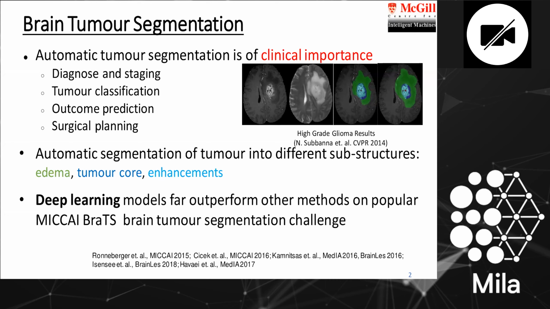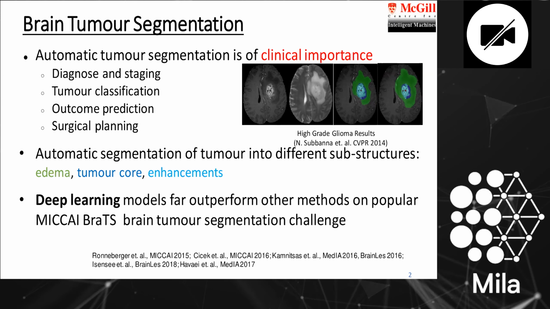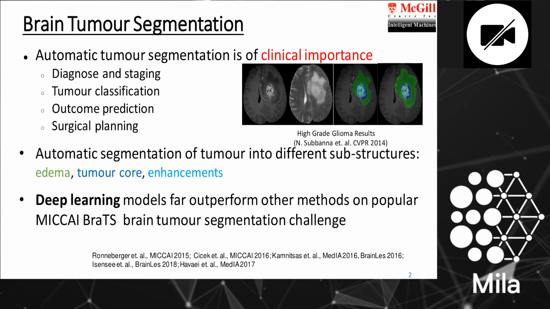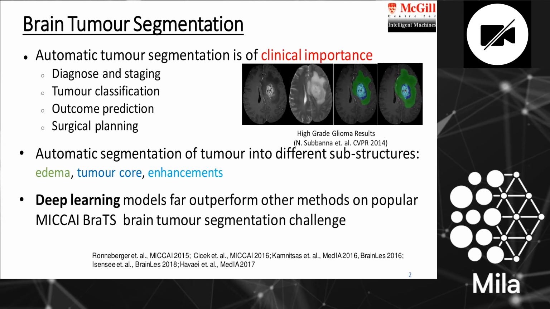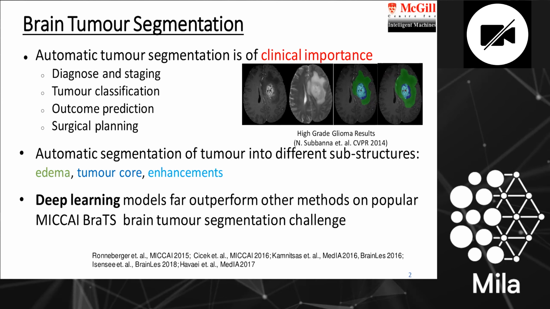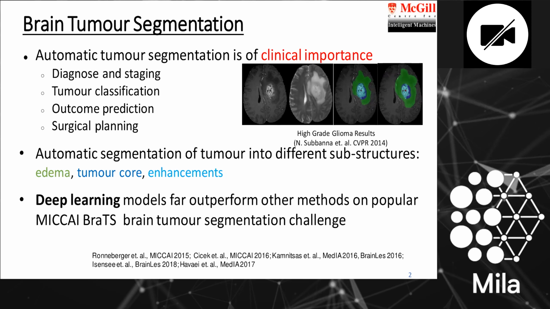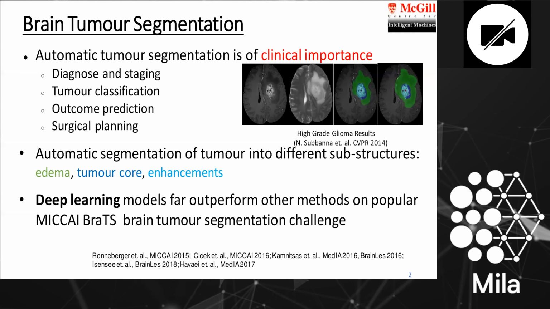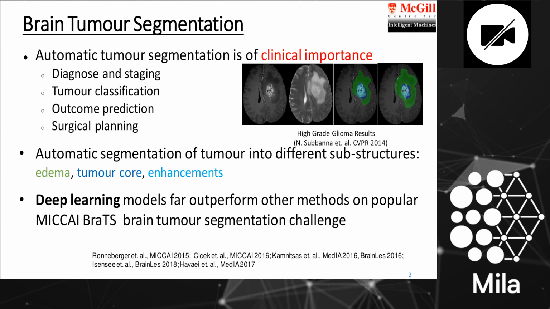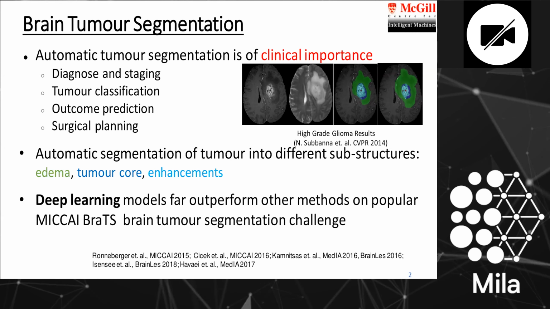So generally, there are various types of tumor. In particular for this talk, I'm just going to talk about gliomas or glioblastomas. In that, normally a brain tumor structure is subdivided into further substructures like edema, tumor core, and enhancement. Edema is basically the swelling, and enhancement is basically the active part of the tumor. There are various different modalities which are used for detecting or segmenting these tumor substructures, like FLAIR, T2, T1, and T1 post contrast. T1 post contrast is normally used for detecting the active or enhancing tumor, in that you inject the patient with a bolus and it basically shows you where the tumor is active or enhancing.